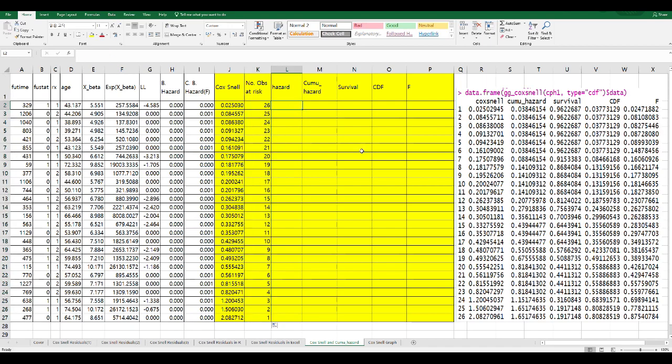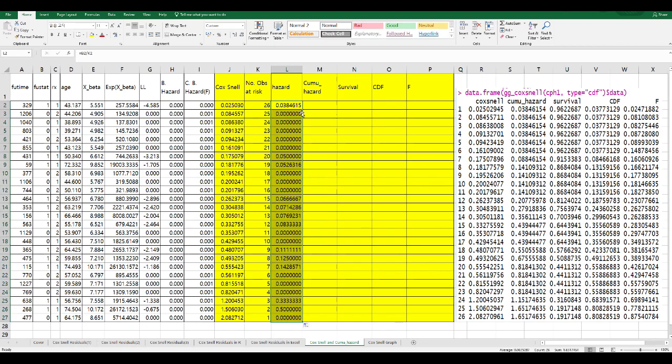Then hazard can be calculated by status over number of observations. Okay. Then cumulative hazard can be calculated from this formula, second row hazard plus previous cumulative hazard.